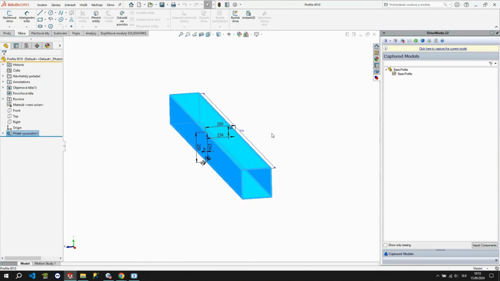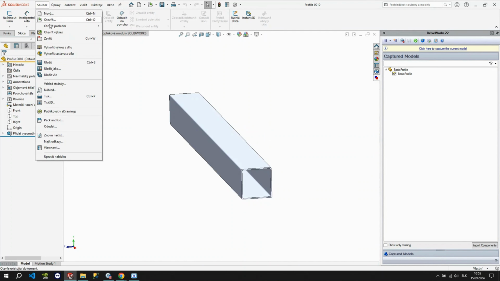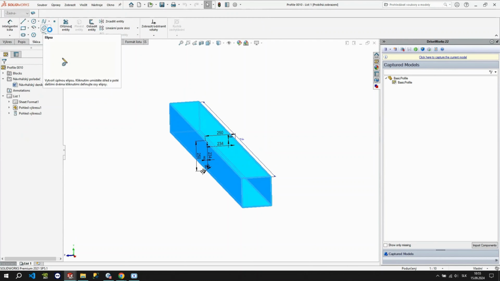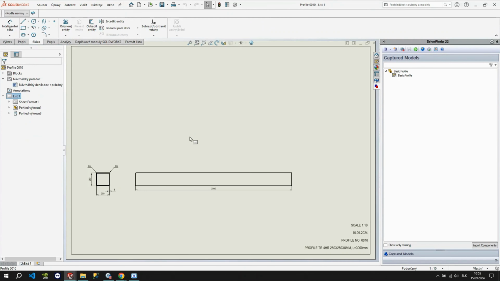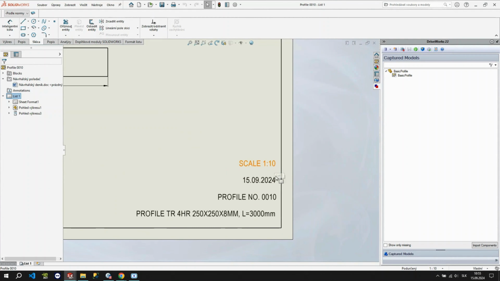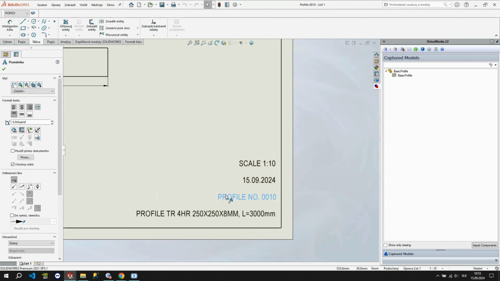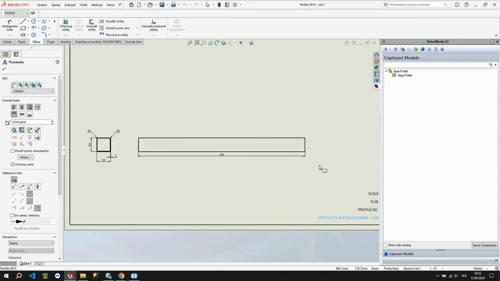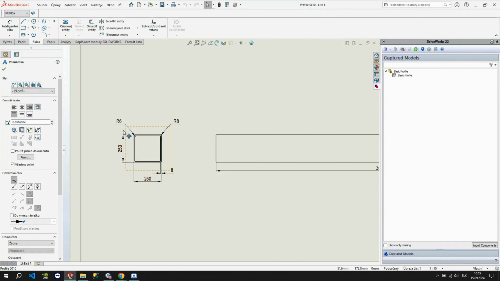All right, look at the drawing. See that every text box is filled correctly. And the dimensions are in the right places.